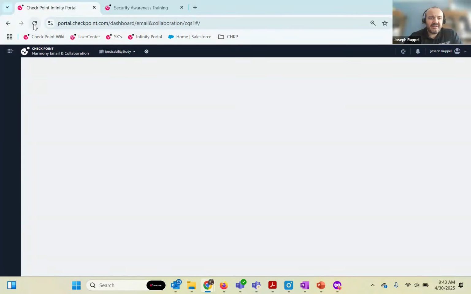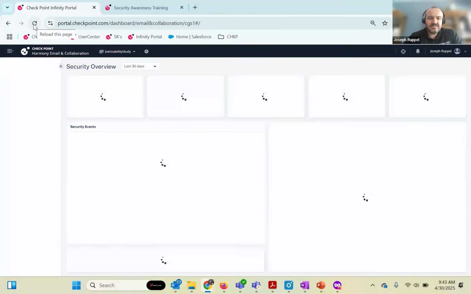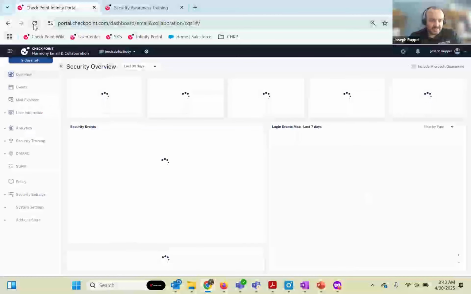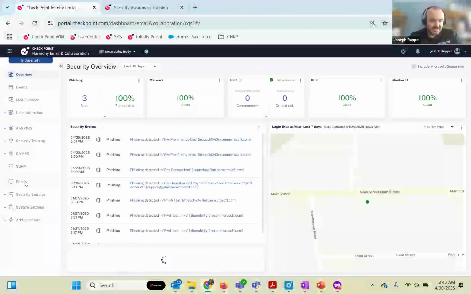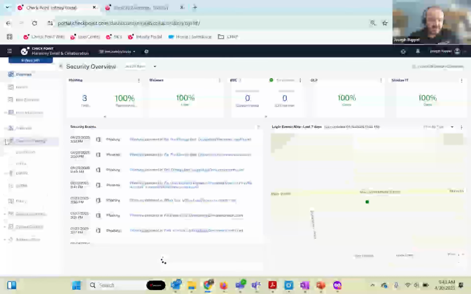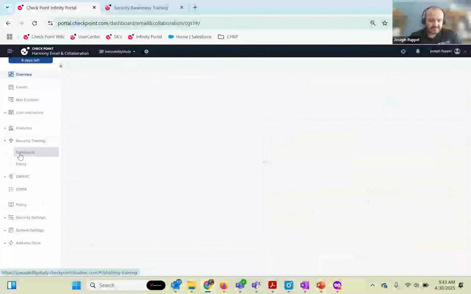What's going on here? Did it time out on me? Here it comes. So to get to the training section, we go right here on the left to security training. I'm going to start in policy and then we're going to move to the dashboard.